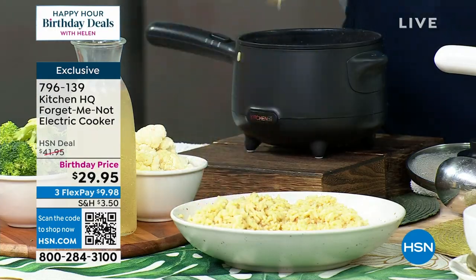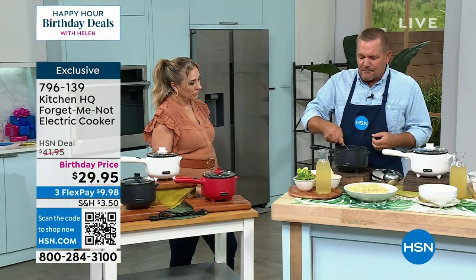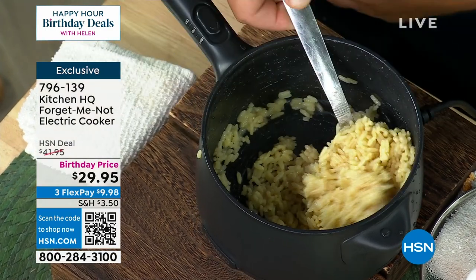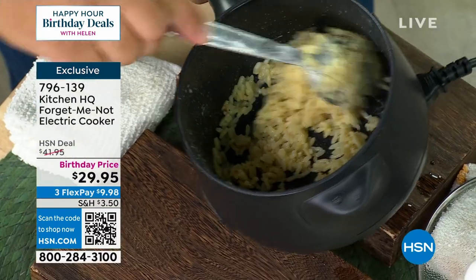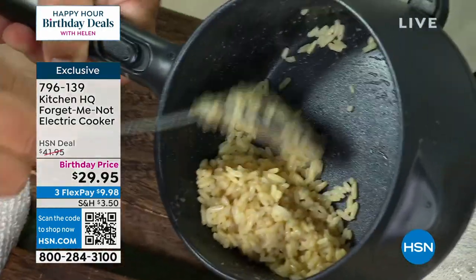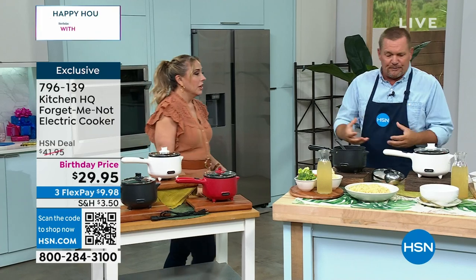I love it for things like oatmeal because it's a five-cup capacity. For oatmeal for two in the morning, when the water gets soaked into the oatmeal, it automatically turns off. That's why we call it the Forget Me Not. And it's totally nonstick, so the cleanup is absolutely perfect — everything just slides right out of there, so quick and easy. It automatically shuts off when that water evaporates — safe and fast.